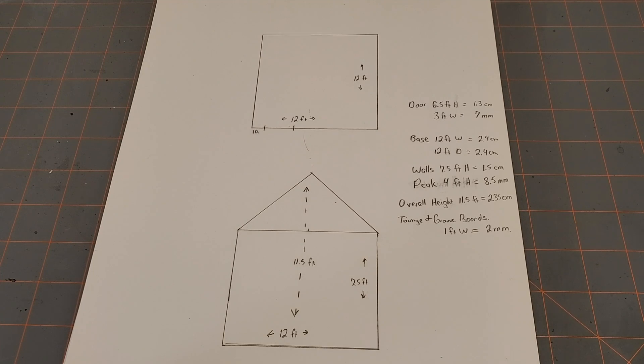In order to transpose your sizes to an N scale size, there are several ways you can do that. There are programs on the computer — if you do a Google search, little boxes show up where you can put in your dimensions, put in N scale, and it'll give you the N scale dimension. There are apps as well — I actually have an app on my phone that I use once in a while. I would show it to you but I'm using my phone to record right now.